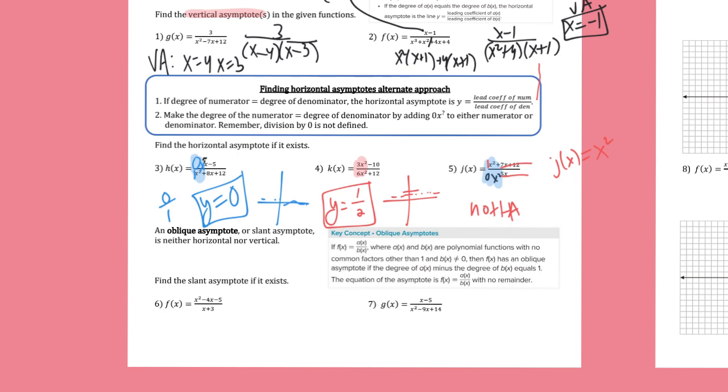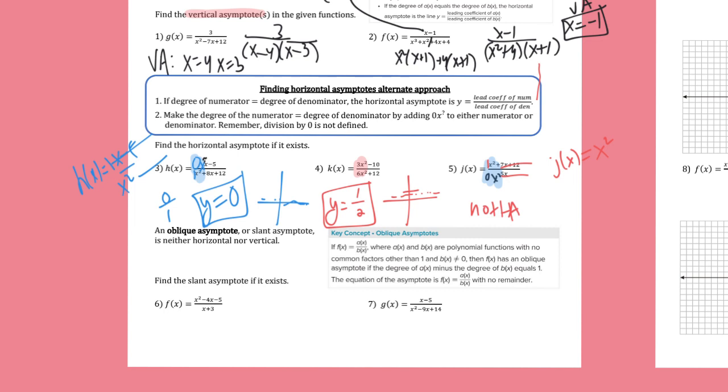And if you think about it, think about this. If you've got h of x equal to x minus 5 over x squared and stuff like this, the only thing that matters is going to be the x squared. So it's going to be 1 over x squared. If you plug in a very, very large number for x, 1 divided by 1,000,000 is going to be close to 0. It's a very small number. And so basically, we're looking to say, what is the end behavior of this graph?